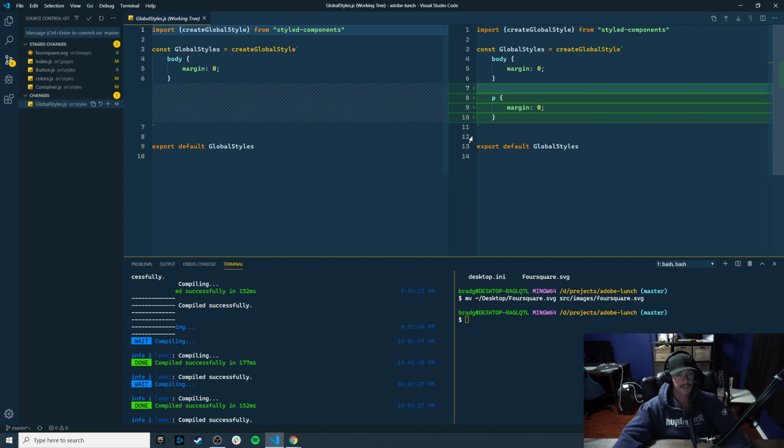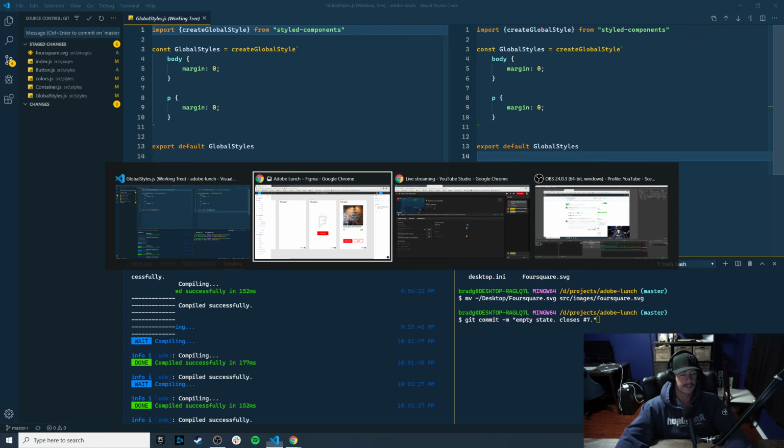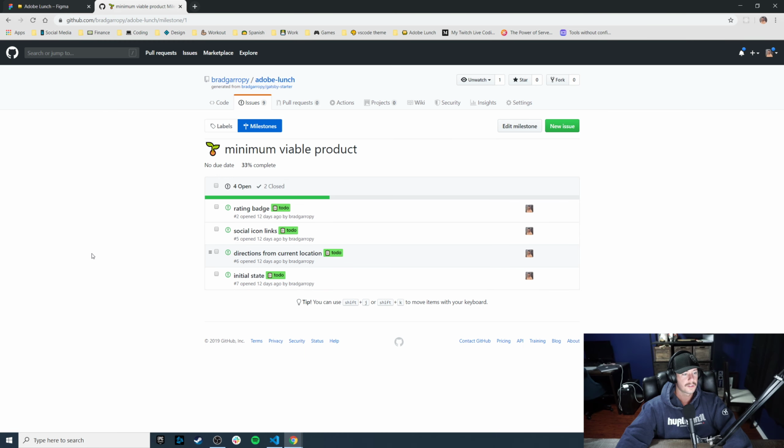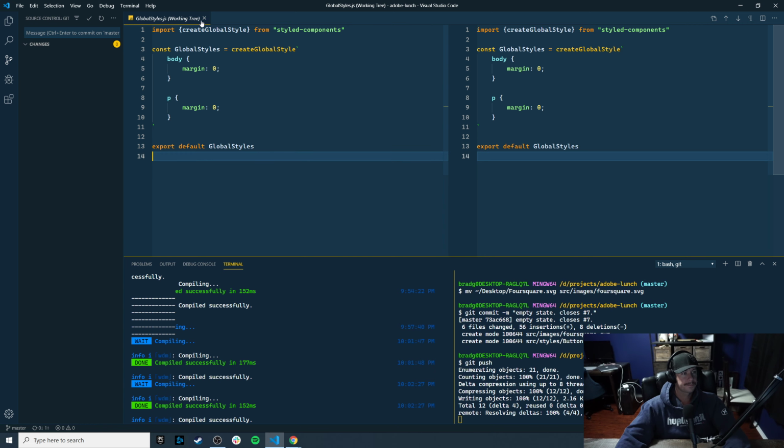I'm aware. And global styles added P, margin of 0. Great. Git commit -m empty state closes number 7. Is that right? Number 7. Push it up.